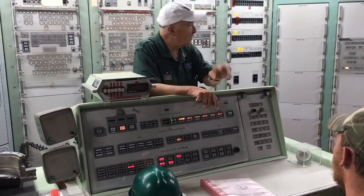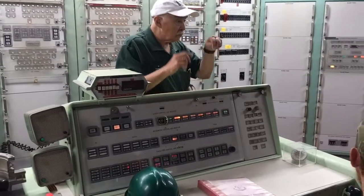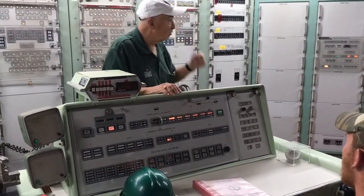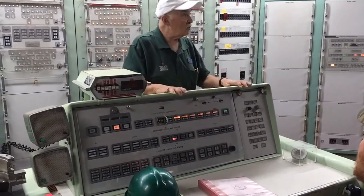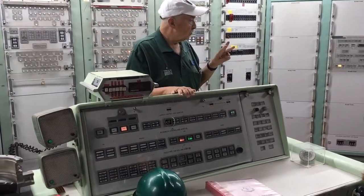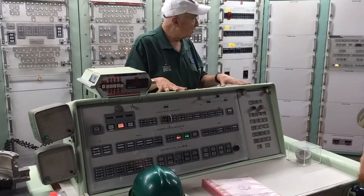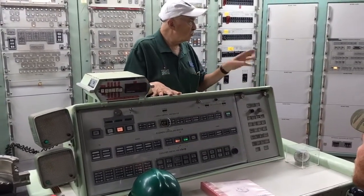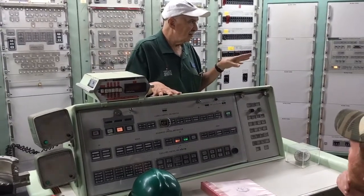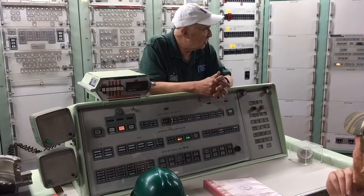Now, they would pull crews and missiles from sites like this, but they would send them to Vandenberg for the actual launch. This was one of the sites where they actually pulled a missile and the crew and sent them to Vandenberg. What they would do is they would select three crews and send them out. All three would be sitting in a launch complex like this. They would all get the launch order. None of the crews ever knew which one actually launched the missile. Oh, interesting. But that tested the reliability of the missiles.